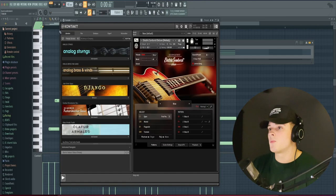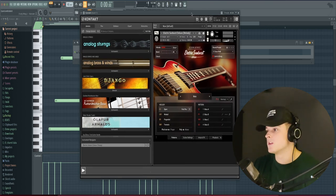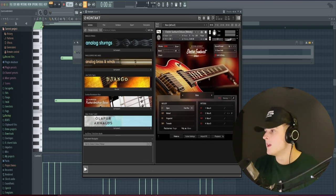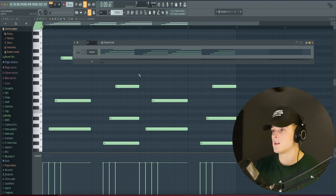As you can see, I already have this plugin pulled up right here, which is from Kontakt. It's actually made by a session guitarist. It is called the Electric Sunburst Deluxe. If you guys watch my videos, you've seen me use this before — it's literally my favorite guitar plugin. I'm pretty much just using the default preset. If you open it up, it'll come loaded with this clean R&B guitar. It just sounds pretty basic, but what I noticed with this plugin is you can get some pretty realistic sounding guitars.